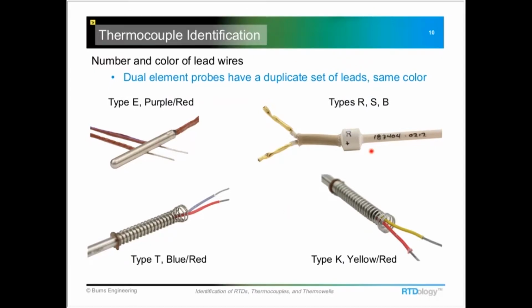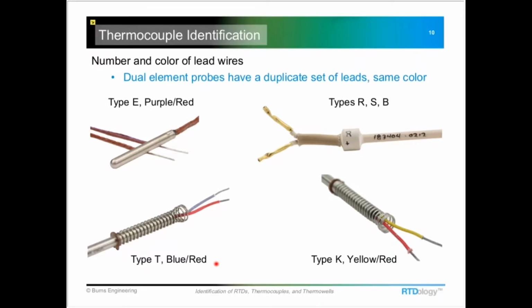The only ones that do not have color codes are types R, S, and B. These are thermocouples made with platinum and platinum rhodium alloy leads, so they're quite expensive, and they're usually for high temperatures, so none of the colored insulations will work with them. So you're just going to see some fiberglass insulation over the leads and these little crimp-on terminals that get used. This one happens to be labeled R. I believe this is a part from probably Marlin Manufacturing, I'd guess, that they just write what it is right on the ceramic pieces.